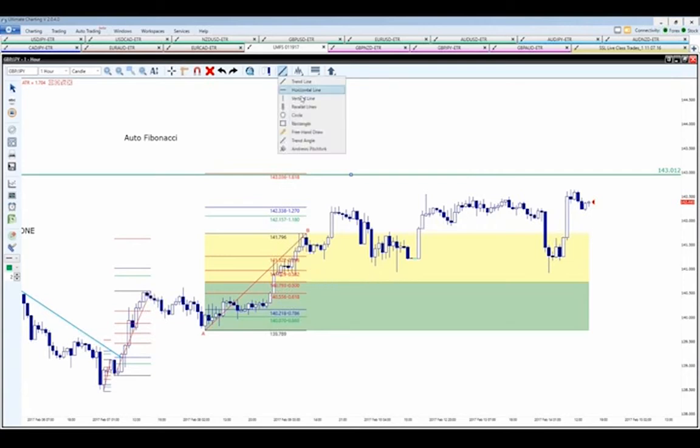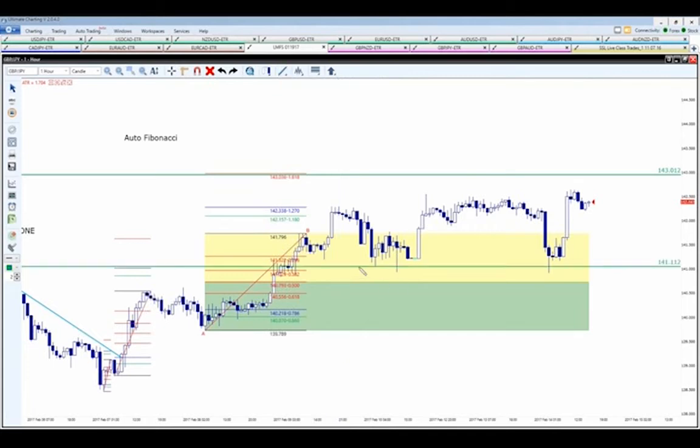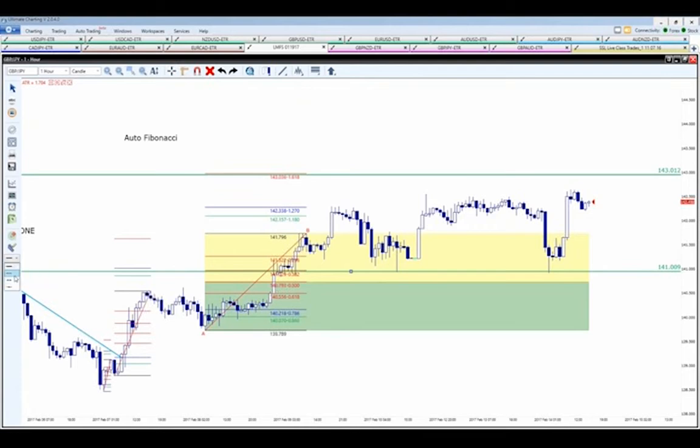In fact, I'll draw a line. Let's just go ahead and draw a line right there showing, whoops, we don't need a horizontal. We need a horizontal line. There we go. So right there. Bam. In fact, not only did it do it once, it came down here and kissed it again.